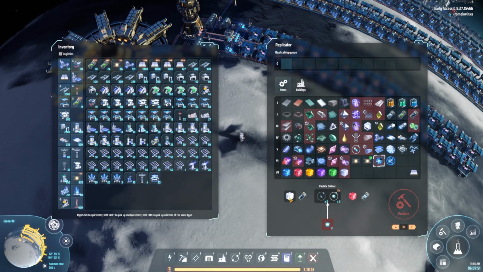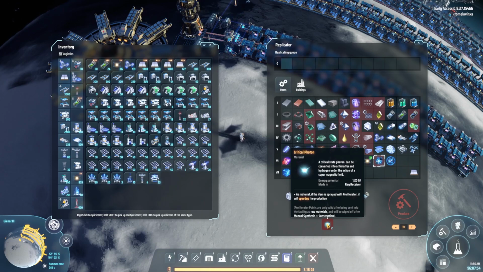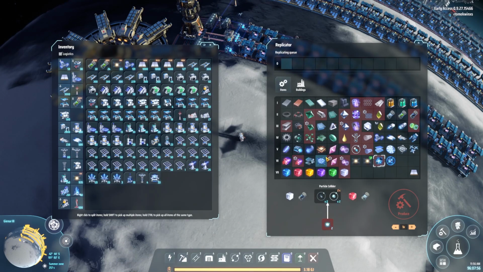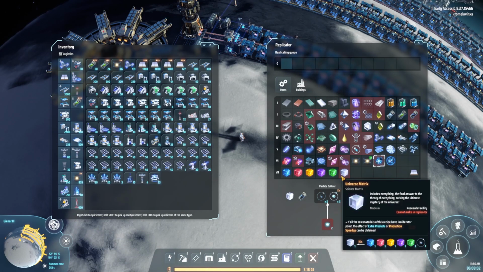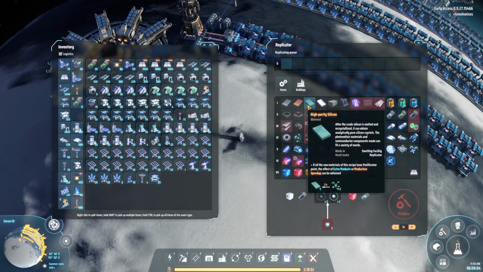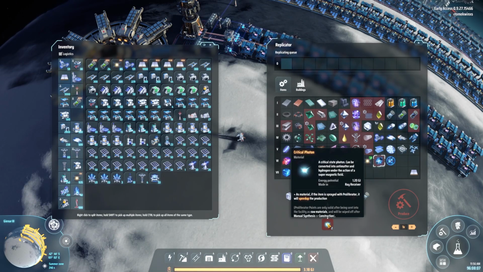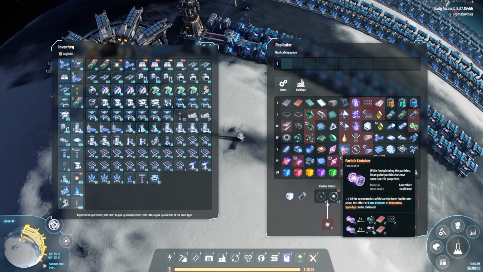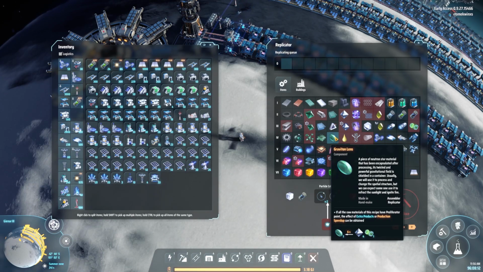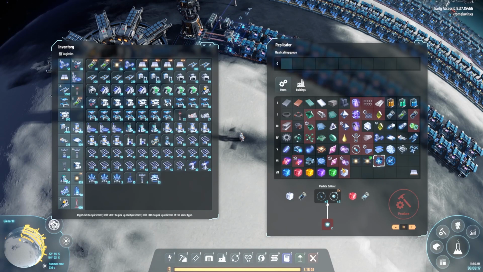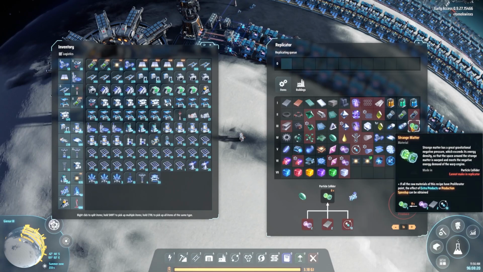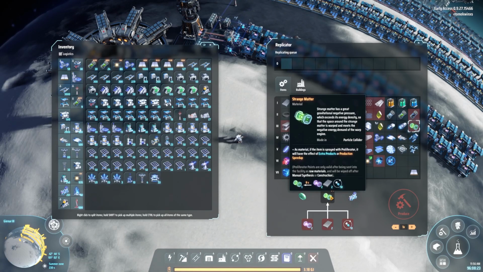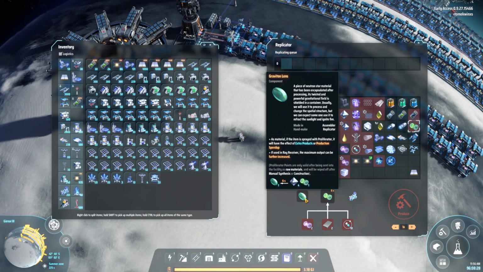So I want to make sure we can make a bunch of these. And if we pass the graviton lens through the ray receivers, that will give us 100% automation of the photons because they can run through the day and night. So that's why I want to do an array of these. But we also have to automate these strange matter. So I think let's start with the strange matter and then we'll go right into the graviton lens.